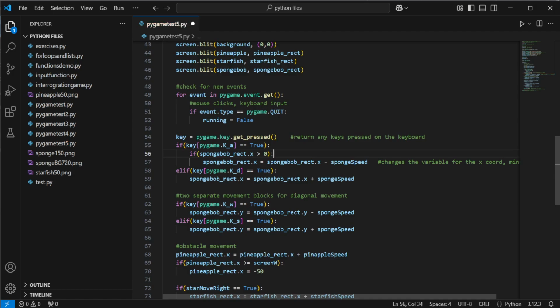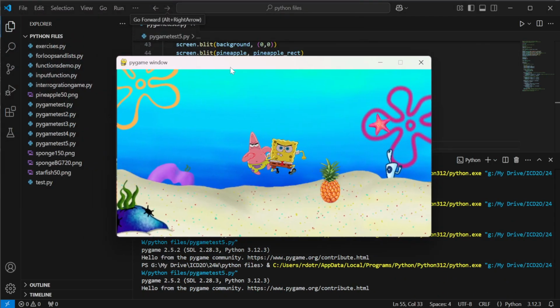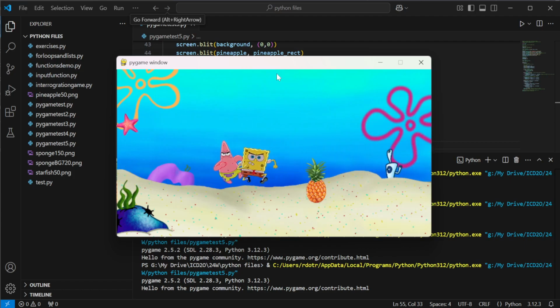So that's what I'm missing there. So that red line goes away, and now we should be able to get this working. So I'm going to run this, and we're testing. So up and down, there's no change. Same thing to the right. But as I go to the left, I should hit a hard stop. So that is working there.